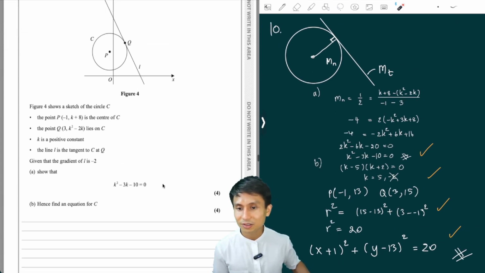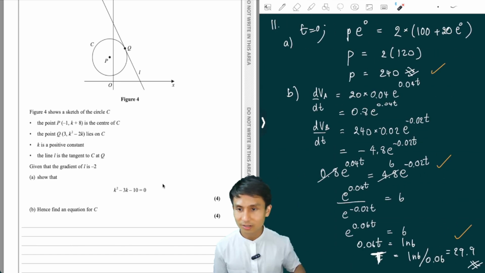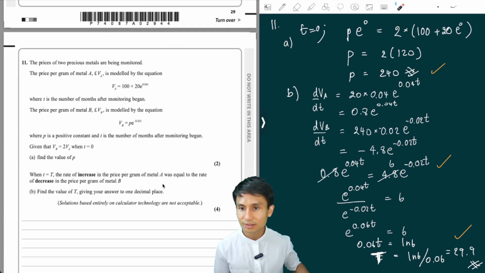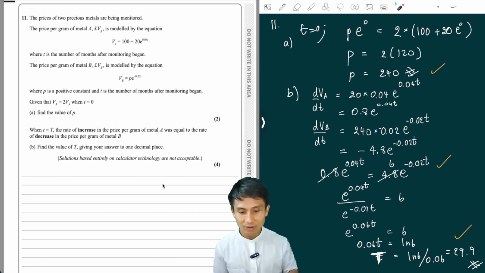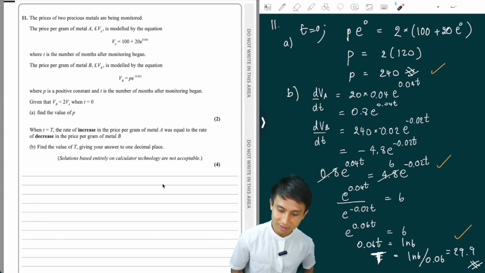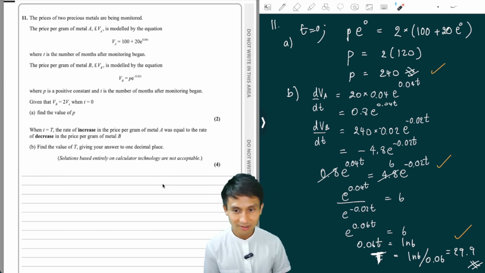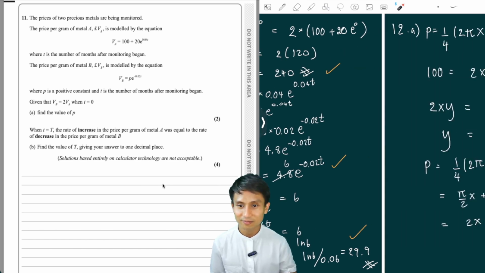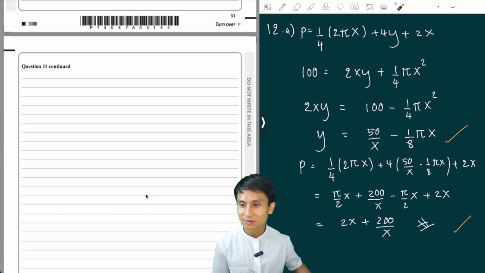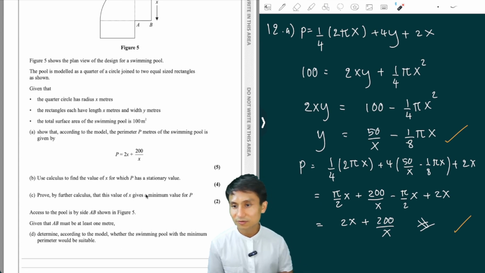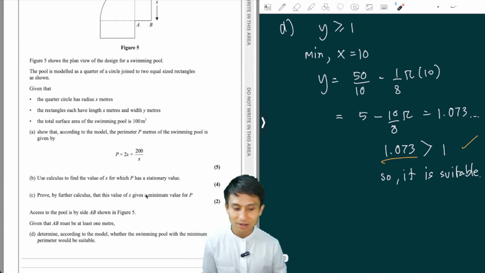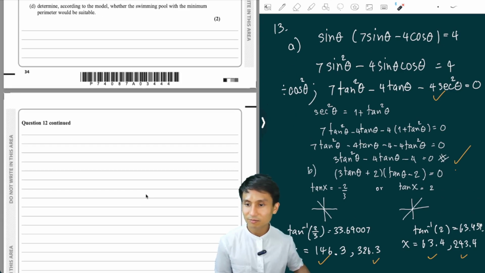This one is classic for circle equation, so I hope that's fine, not too hard. 11. Yeah, you got to be careful when doing B, right? Because otherwise you're going to get a weird answer. If you don't change the sign from negative to positive for the other one, like the model B, because B is decreasing, I bet you're going to get a weird answer. Yeah, so you need to know that, right? Because it's an increase and a decrease. This one is fine. Yeah, just read the question carefully and form the equation and prove that.